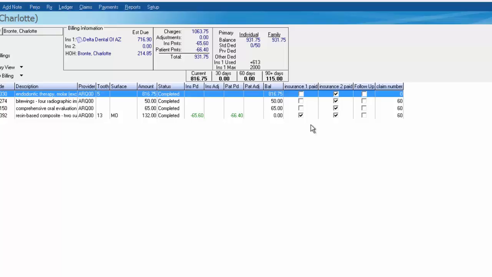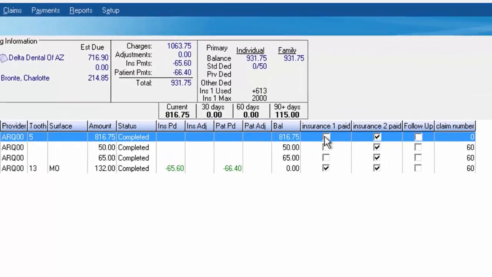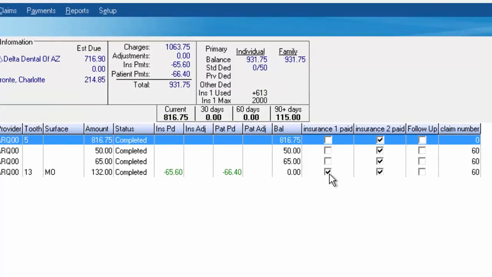Now, just to explain really quickly what we're seeing, Insurance 1 and Insurance 2 paid have boxes in them that will be automatically checked as you post the insurance payment. If the payment has not been made yet by the insurance company, the box will be open, like in this case. That endodontic or root canal that we did today on number 5 obviously hasn't been paid yet because we just posted it, so the box is open.